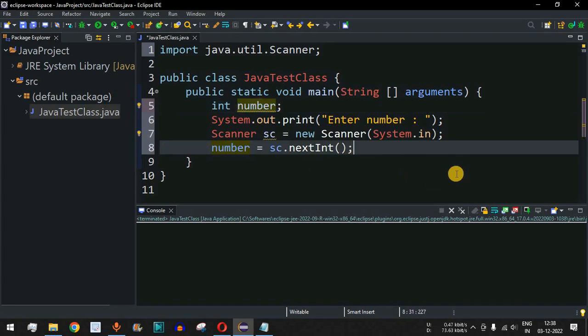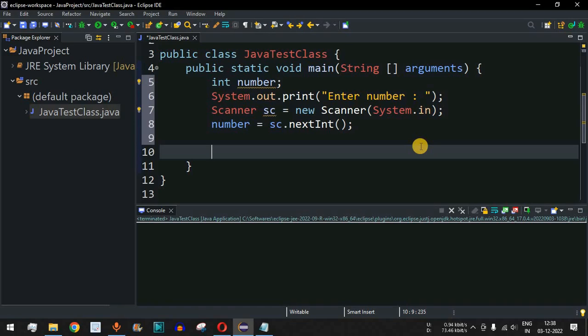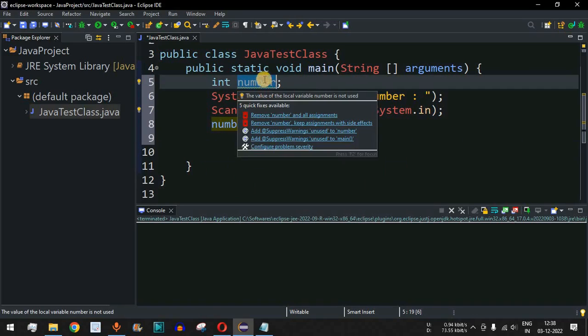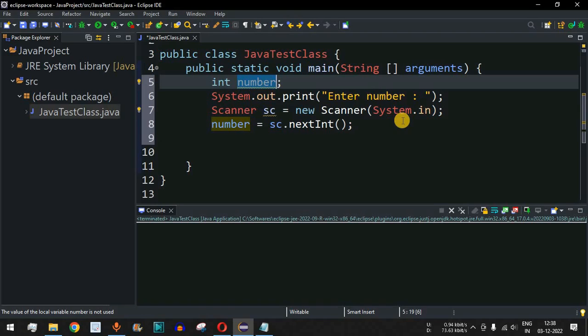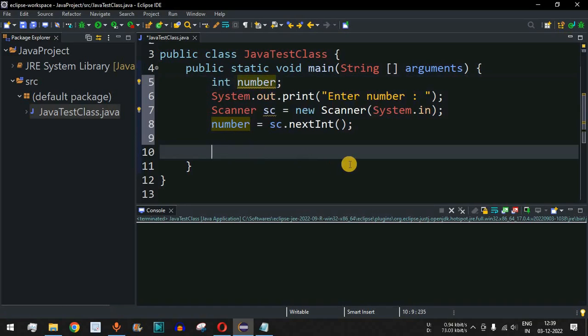Now guys, we can easily find whether the entered number is an even number or an odd number by using the percent operator over here, which is also called the remainder operator. Whenever we are dividing this number by 2, if the remainder is 0, that means the number is an even number, because the number is divisible by 2. And if we divide this number by 2 and the remainder is not 0, if it is 1, then the number entered by the user will be an odd number. So guys, that is the very simple logic that we are going to implement in this Java program.